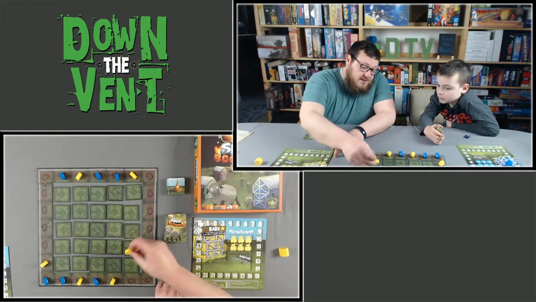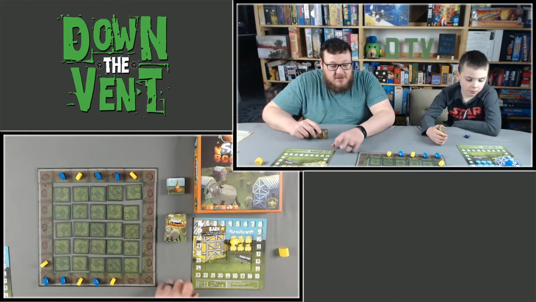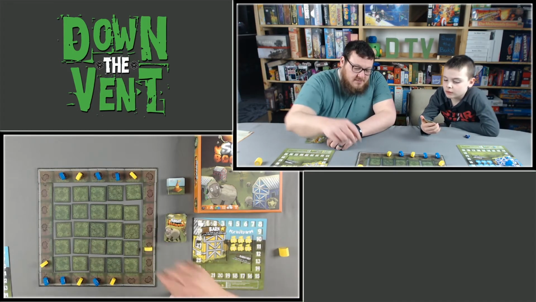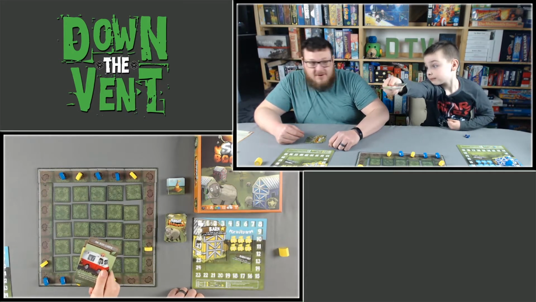So your sheep will explode and go to your graveyard, unless you have a card that can help stop you from exploding. There's some cards that help you defuse the landmine, and there's some cards that just let you move away a space instead. So this is the card that helps you from exploding. Oh, you got one, huh?